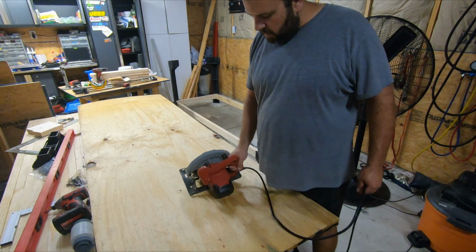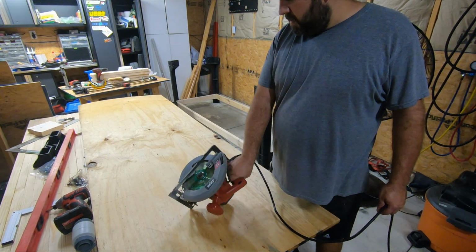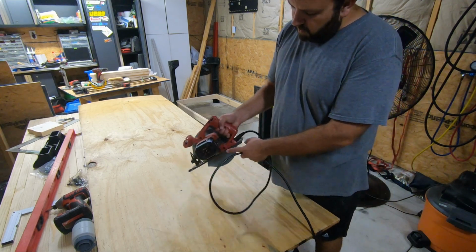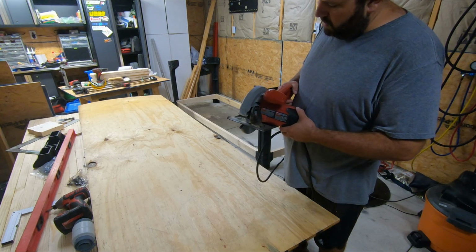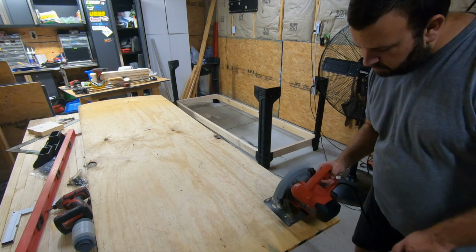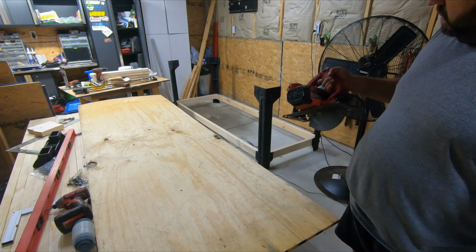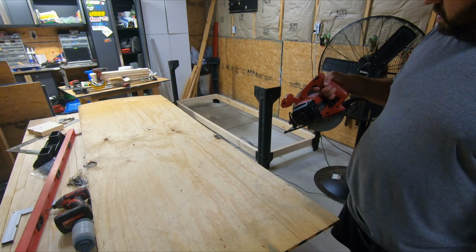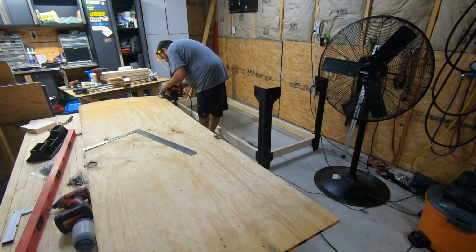You know, it occurs to me that this saw is backwards. The blade should be over here, because then you can actually see your cut. And if you're cutting close to the edge of something, you'd want the blade to be close to the edge and all of the support to be on this side. Why would they make it that way? I have to go over here.